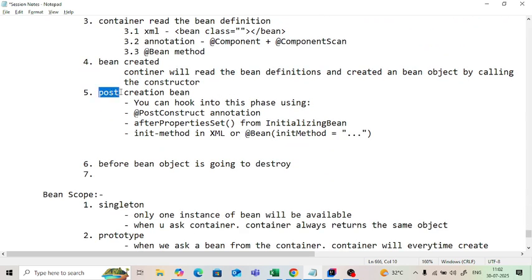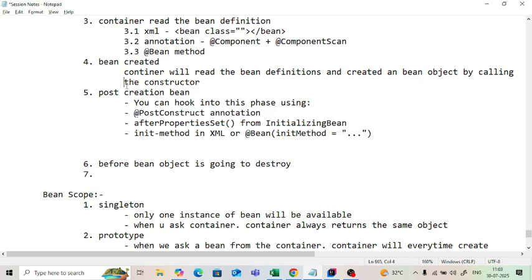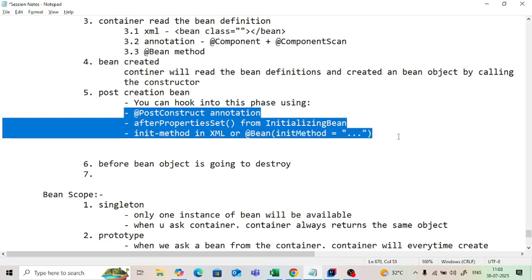Immediately after the bean object gets created by the container, you can use a @PostConstruct annotated method, or you can use this method, or you can call the init method. See, there are three different ways you can execute certain logic after the bean gets created. Those three ways are here.